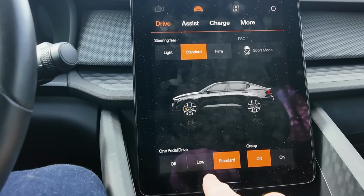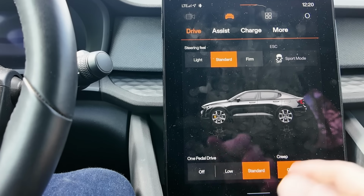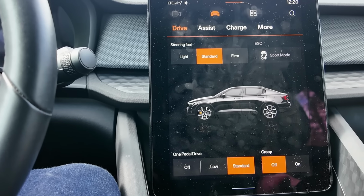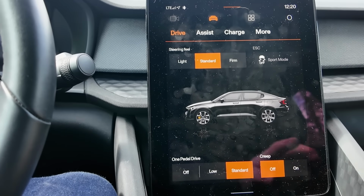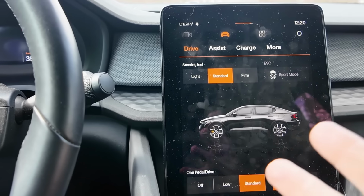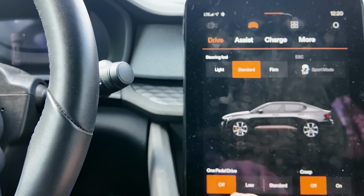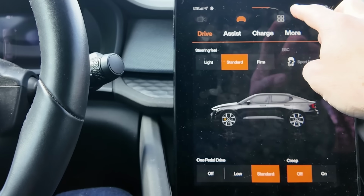One pedal driving, that is a bugbear, not having the paddles here to change it on the go whilst you're getting onto the interstate. Biggest thing is local driving. I like one pedal to be either the heaviest it can be or close to that, come to a full stop, regenerative braking much higher, that kind of thing, and creep off. Obviously not a fan of it moving forward, I want it to come to a complete stop and stay there. On the highway, getting onto the interstate, I'll dial that back a bit, so it may be low or even just off, but you have to do that, as far as I know, unless there's a quick hack that I've missed.